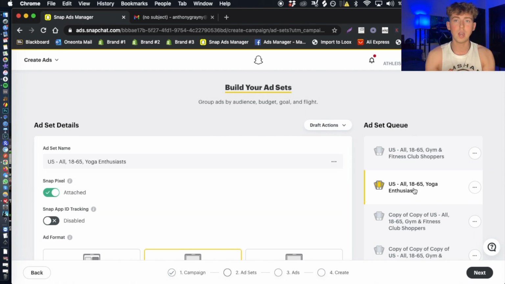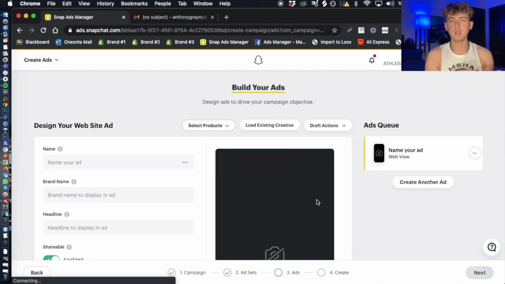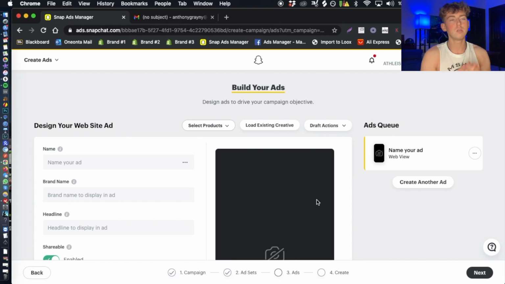So you'd go into the ad set, edit it, and change the budget from 10 to $12.50. And so that's increasing by 25% every single time. Then you'd increase $12.50 by 25%, and you can just keep doing this. An easy way to do that is just to take the number. So let's say $10, you'd multiply it by 0.25, and then you would add that number to the 10, and that would be 25%. So hopefully that makes sense.